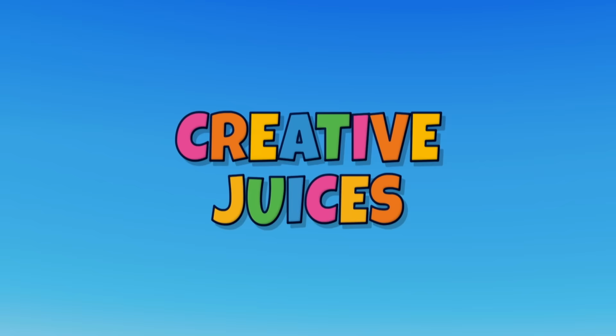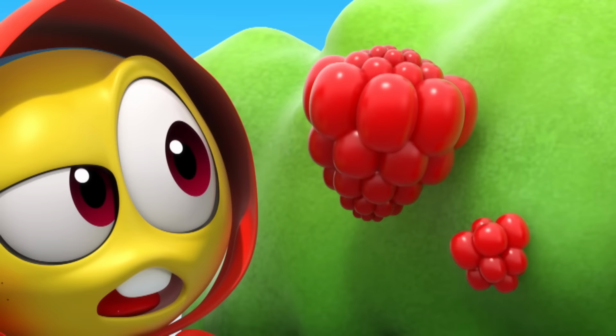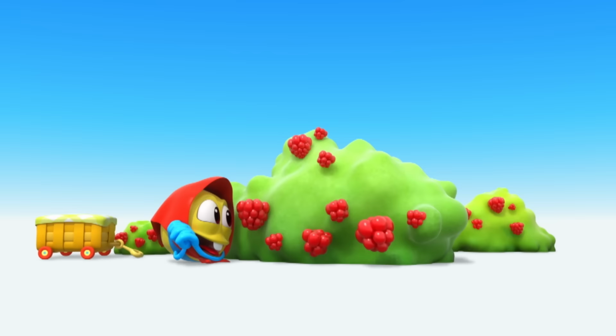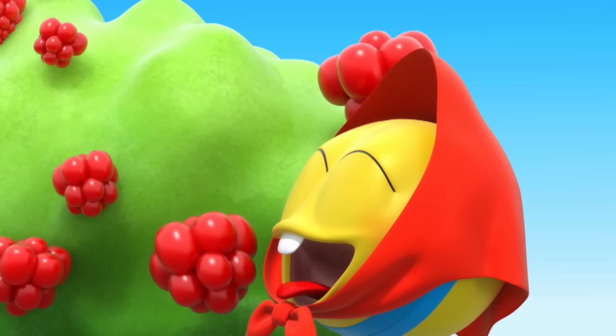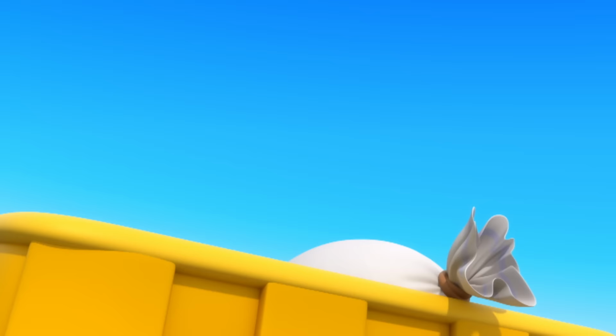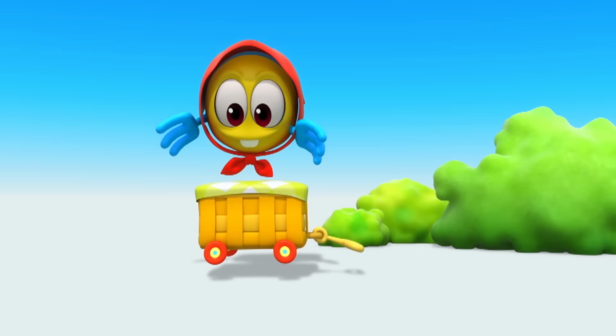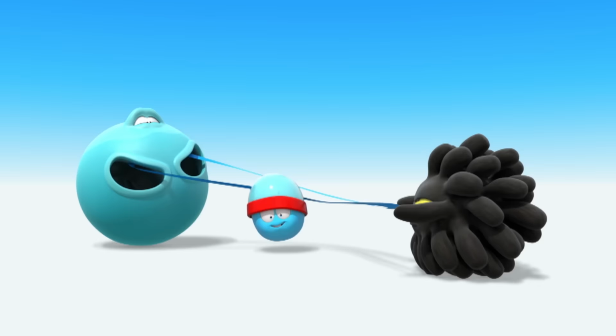Creative juices! Kit's going berry picking. Nice juicy raspberries. They look and smell delicious. Kit wants to eat them, but wait. What about Brushy, Puffbert, and Gloobus? Kit's wrapping the berries to take to his friends. That's nice, Kit. They don't know they're in for a treat.